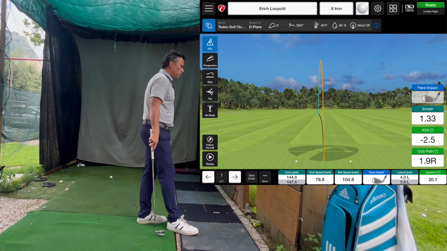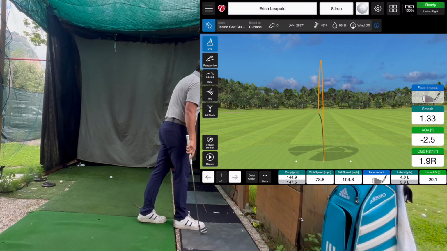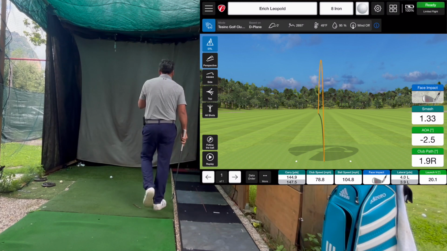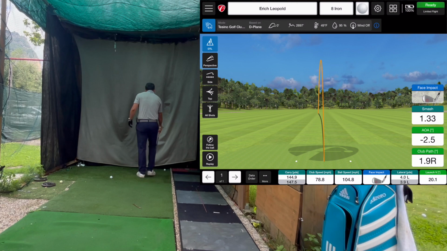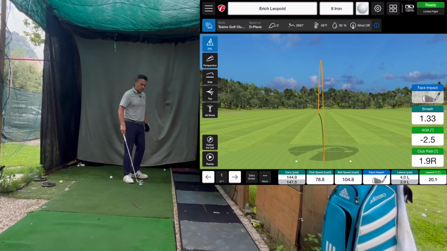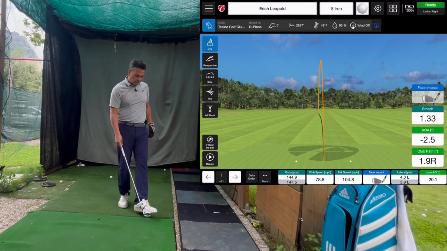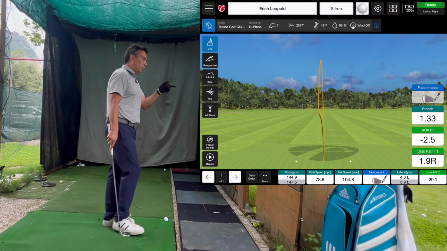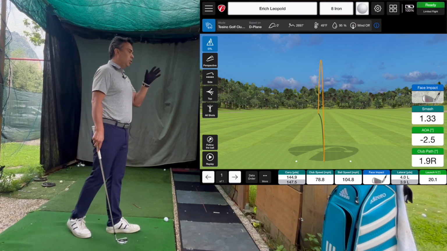Okay, so 44.9, and at the course it will be 47.5. So 3 yards more. I would have thought it would be more. So what you can do with that information is take it into account when you play at that course. I know that it's going to go just a little more.